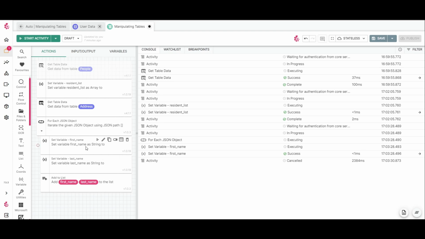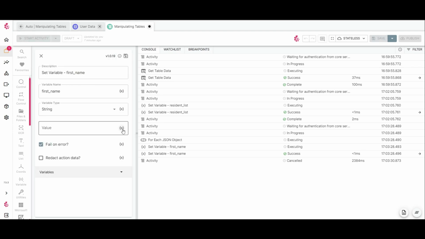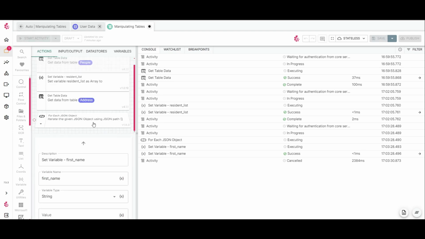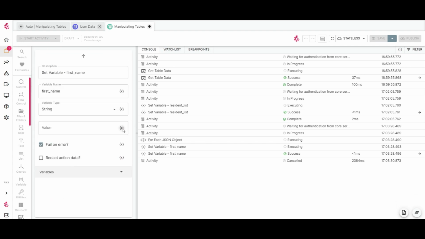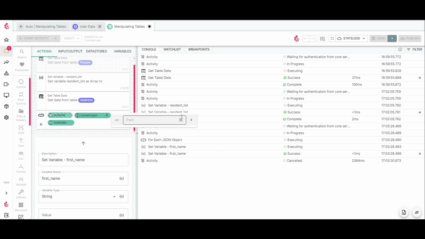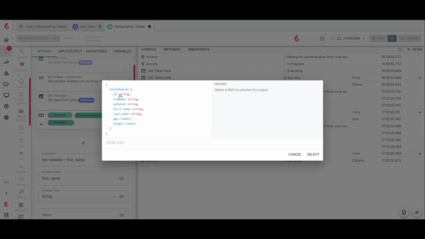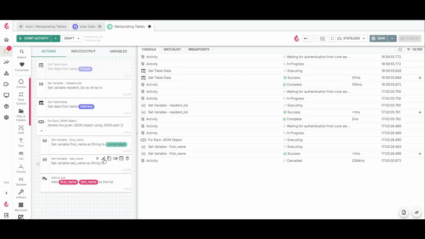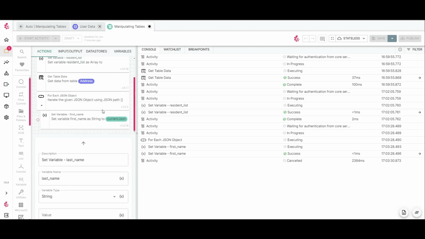So let's get our first and last names. Let's data chip for each JSON object, current JSON, and we can see inside of our record that we're currently looking at, we can select first name, and we can do the same with last name.